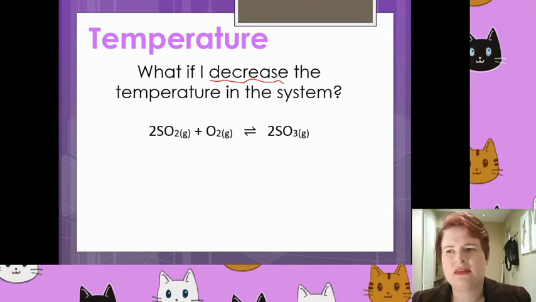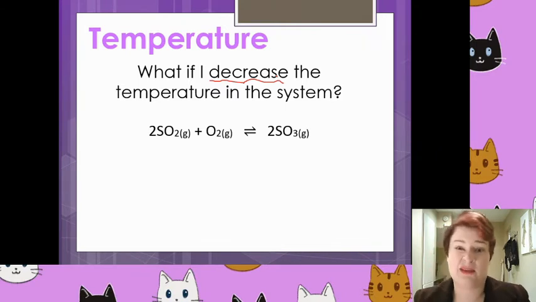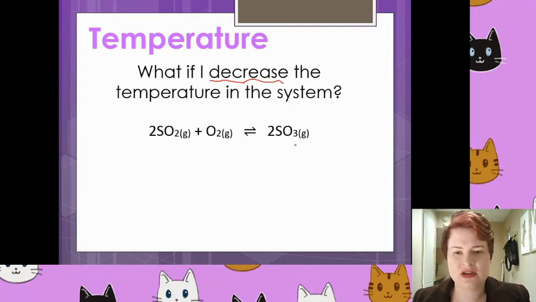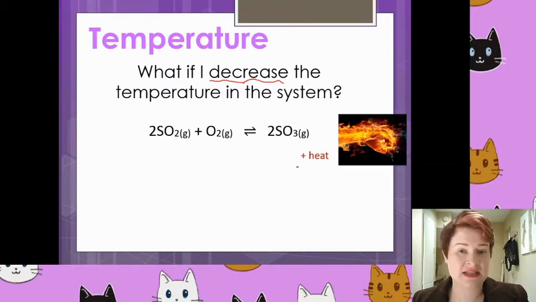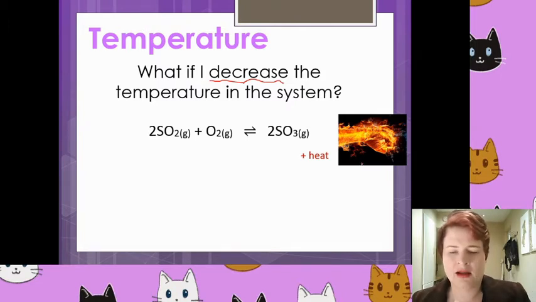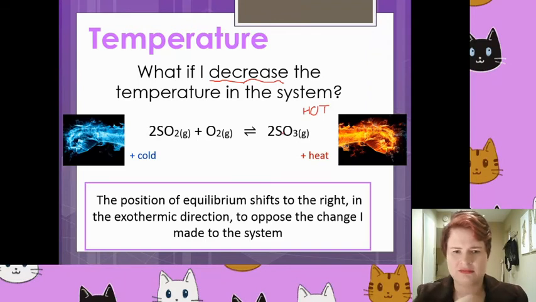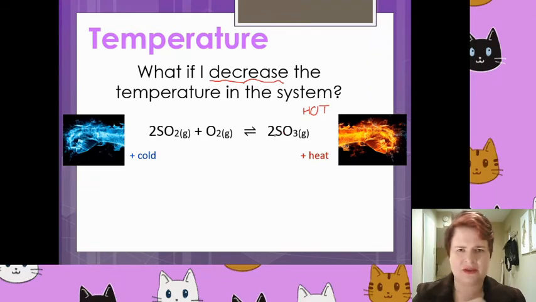Labelling it up a bit helps you think about where you're going to go with your answer. If in a paragraph in the question it tells you that heat is produced when sulfur trioxide is made, you might actually get a little thing like that where it says 'plus heat'. Therefore, the right-hand side of the equation — represented by the fiery fist — is the hot side of the equation. Relative to that, the left-hand side would be the cold side.